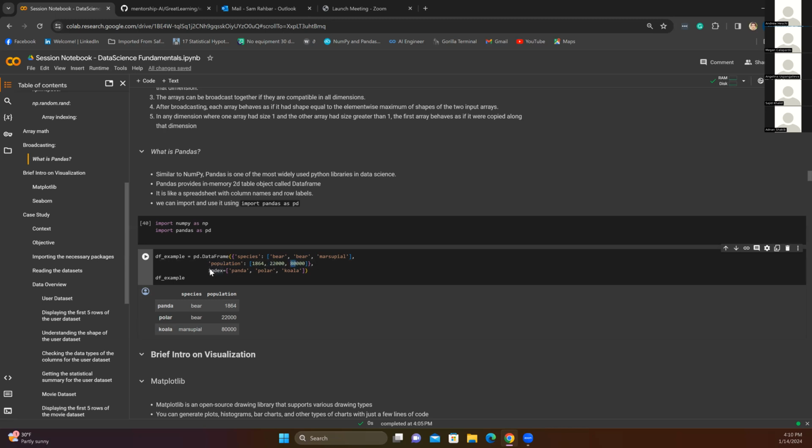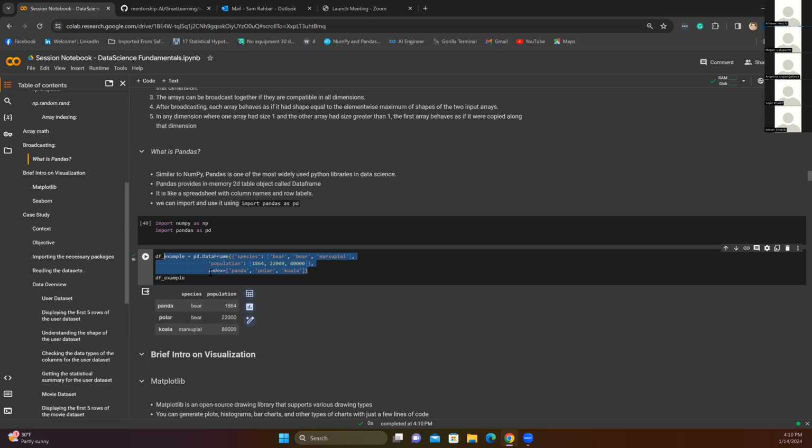So this was the dictionary. When you're using data frames, you can also specify the index. An index is also like a list of values. When I run this, you can see we can look at this data like a CSV file with columns and rows and with the indexes that you have provided.